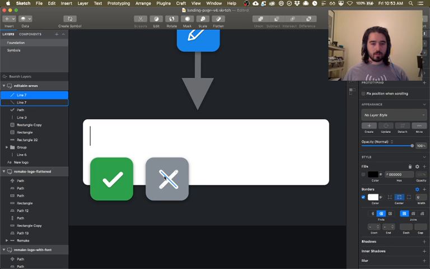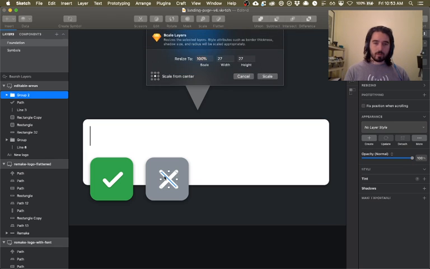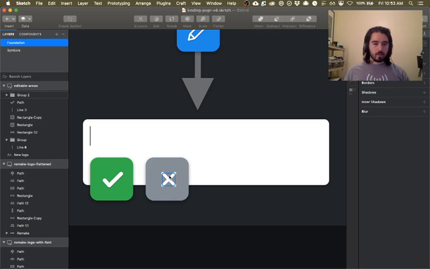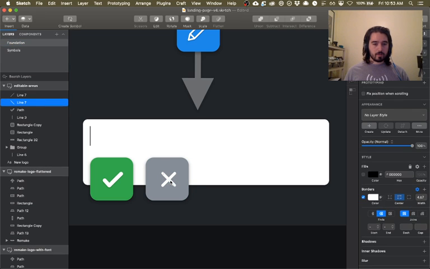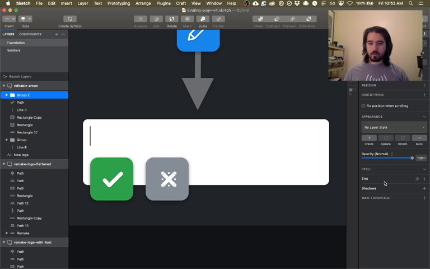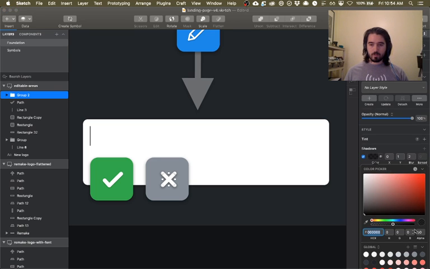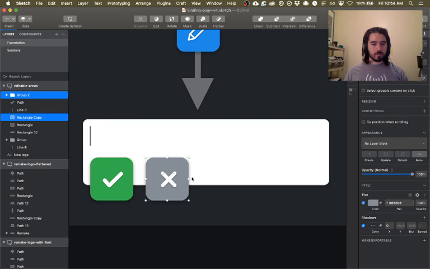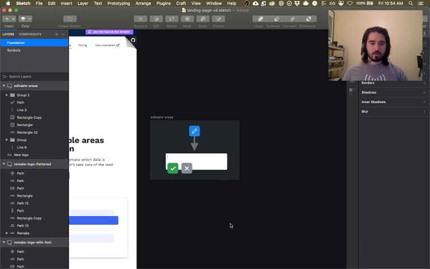Okay, so we're not going to union it. We're going to group it. We're going to make it smaller. And then that'll allow us to increase the width up to 6. We'll group it again. And then add the shadow. 1, 2, and 24. There we go. Okay, we'll center this and see how it looks.